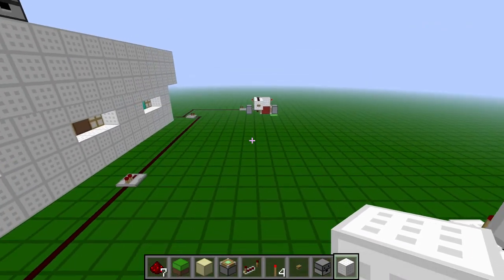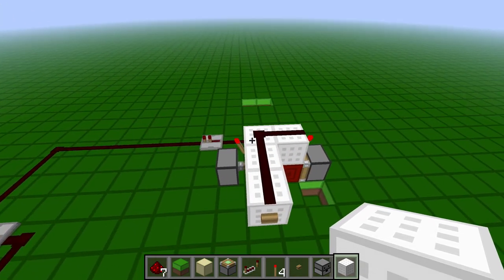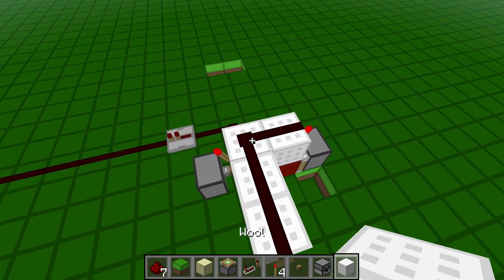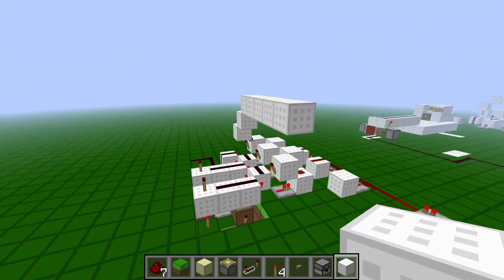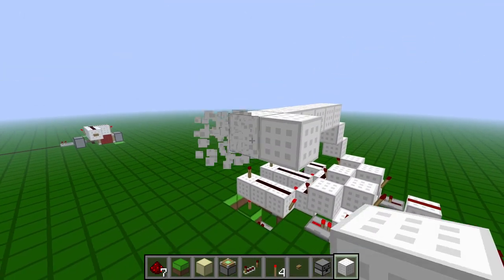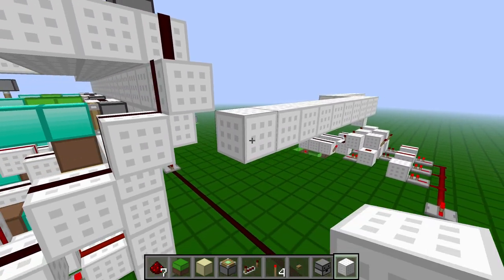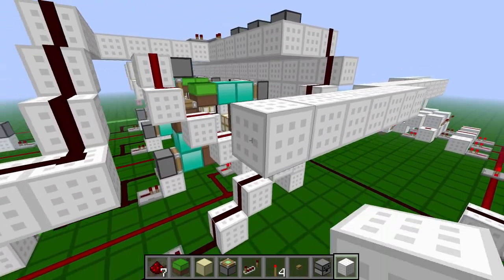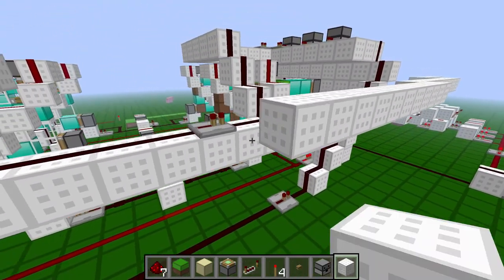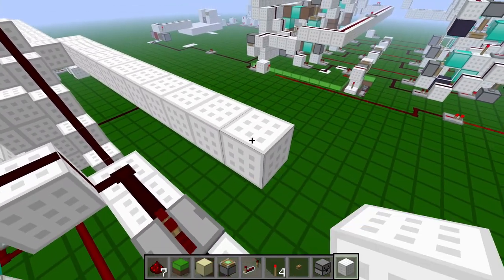When you make your T flip-flop over here, if you're on the Xbox version, I highly recommend the second way I showed you, the one with the four blocks of wool, and then the piston, the ticker, the repeater set to 3 ticks. I highly recommend that. It works a lot better and works a lot faster.